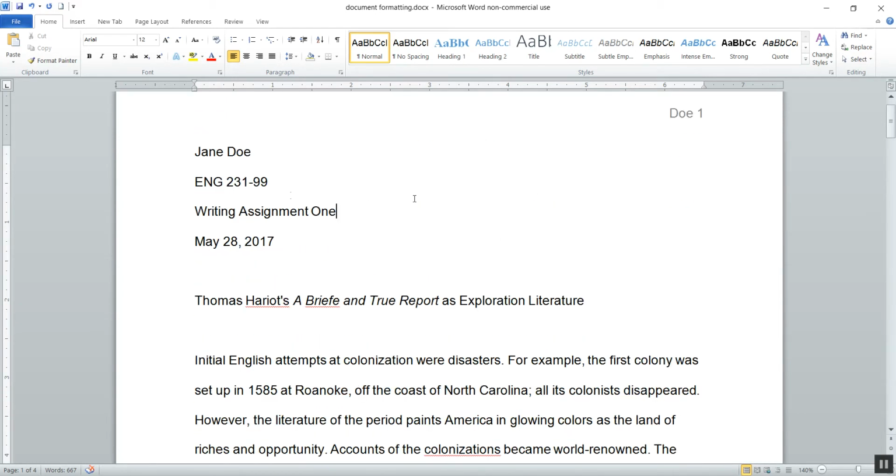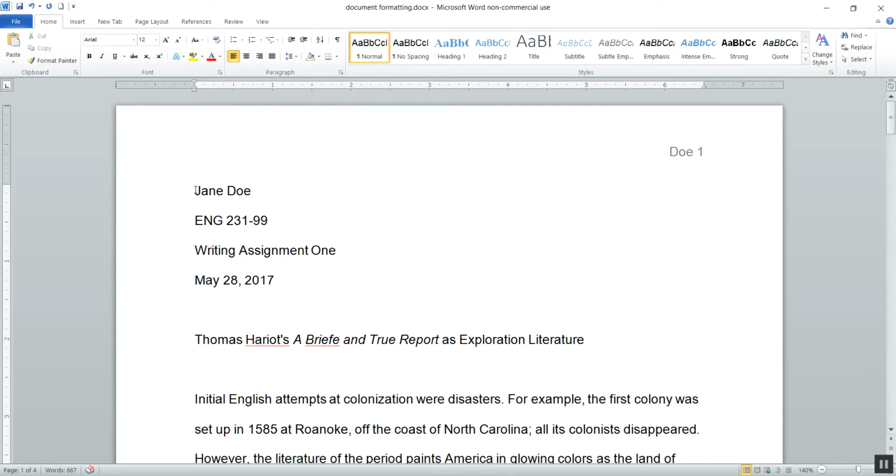All right, up here I have my header on the upper left. This heading, I really don't know what to call it. There's not really a word for it. It's just kind of your personal information. This goes on the first page only. The only thing up here in the header that repeats on each page is your last name and a page number. So for a regular standard MLA 8th edition, this is what it should look like.